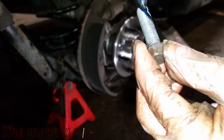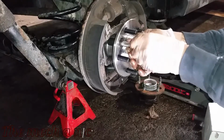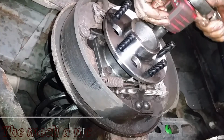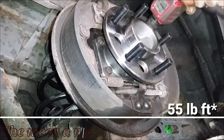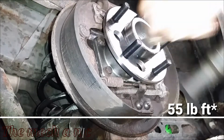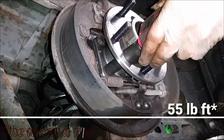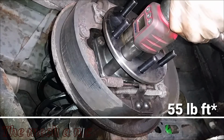And now it's time to tighten down or torque down the wheel bearing. I looked online real quick and I could not find any hardcore facts on what the actual specs are for this wheel bearing. So what I did was I started off at 65 foot-pounds, and it just didn't feel right. Anyone who's worked on cars long enough knows exactly what I'm talking about, when you're right at that point where you're about to pull threads on a fastener because you're just exceeding its limits. So I ended up backing it down to 60 foot-pounds, and it was a little bit better but not quite there, and I ended up settling in at 55 foot-pounds.